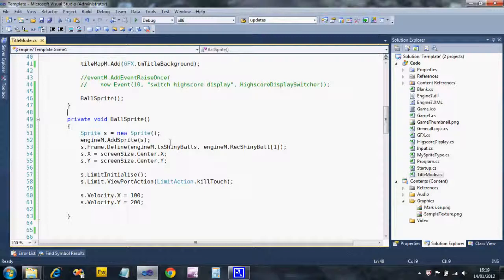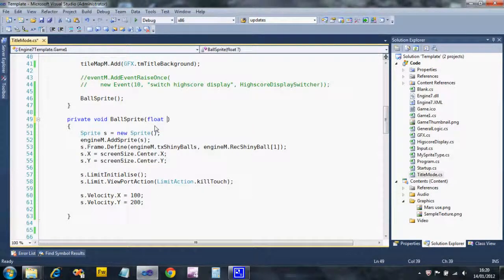At the minute, if we look at the subroutine for this ball, we create the sprite, it's got the blue ball, not bothered about that, but the position is always in the center and the velocity is always 100 pixels per second horizontally and 200 vertically. Now what we can do is add parameters up here, on the first line of the sprite subroutine. If we add parameters for position and velocity, we can change how it is displayed on screen. This makes it super flexible, and it means that you can use the same definition for a sprite to create multiple sprites with different attributes.